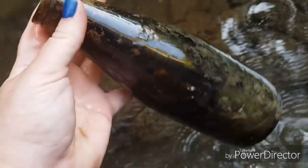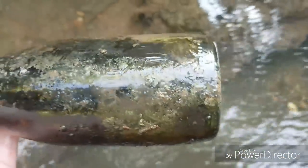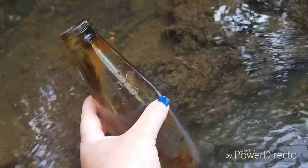And I'm really pleased with that one actually. I don't think we've got anything like that, and I will be pleased to add it to the collection, especially with that location on it. It's got some more writing around the bottom, so I'll try and give it a bit of a clean up when I get home. Oh, it was 1 pint, look, that's what it says there. But yeah, super find, really pleased with that one. That's probably my favourite bottle find of today actually.